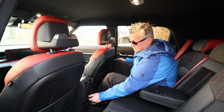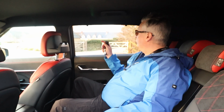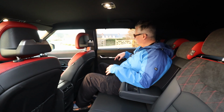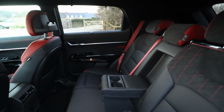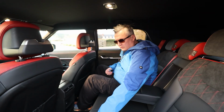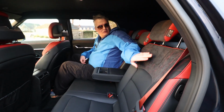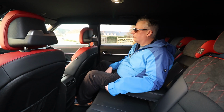2 USB-As, very nice. Now normally at 6'3", if I look out the side window, I'll get a chunk of roof, but my eye line is about here. The other thing is the seats aren't too low, so your children could still see out too. Very well thought out. And it's the extra touches too, like the red accents in the seats, the red seat belts, and even the piping round here. It maintains it throughout the whole interior. It's something else, this, it really is.